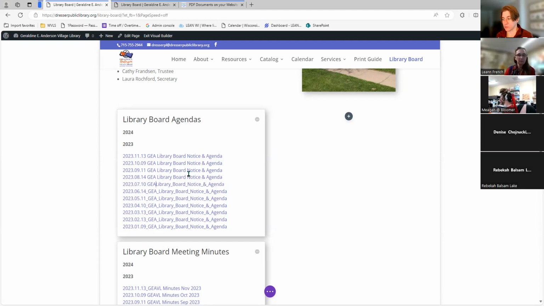That's entirely possible too. But I don't know how much it really needs to say. I think it certainly needs to have the date, and I think it probably needs to say library board notice and agenda. So you might as well leave the GEA in there.